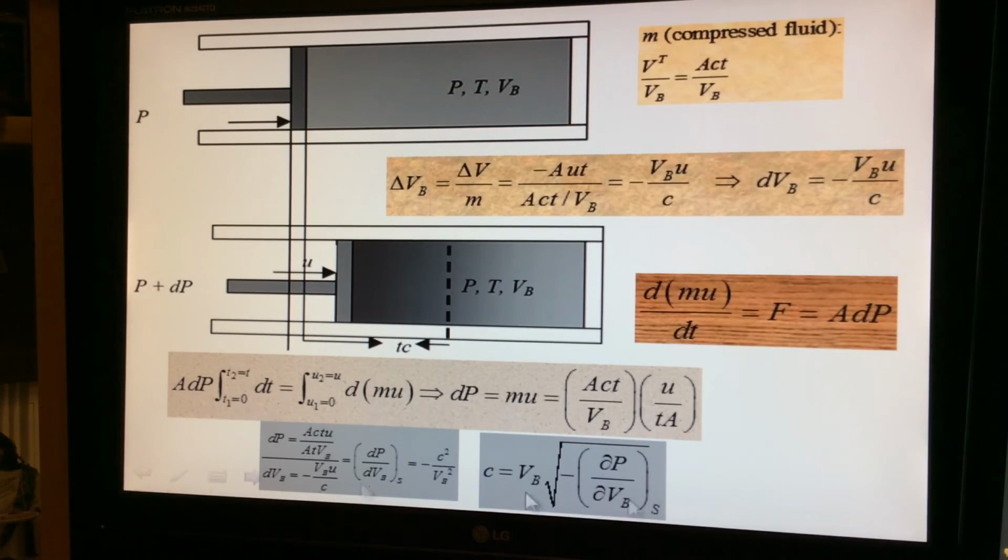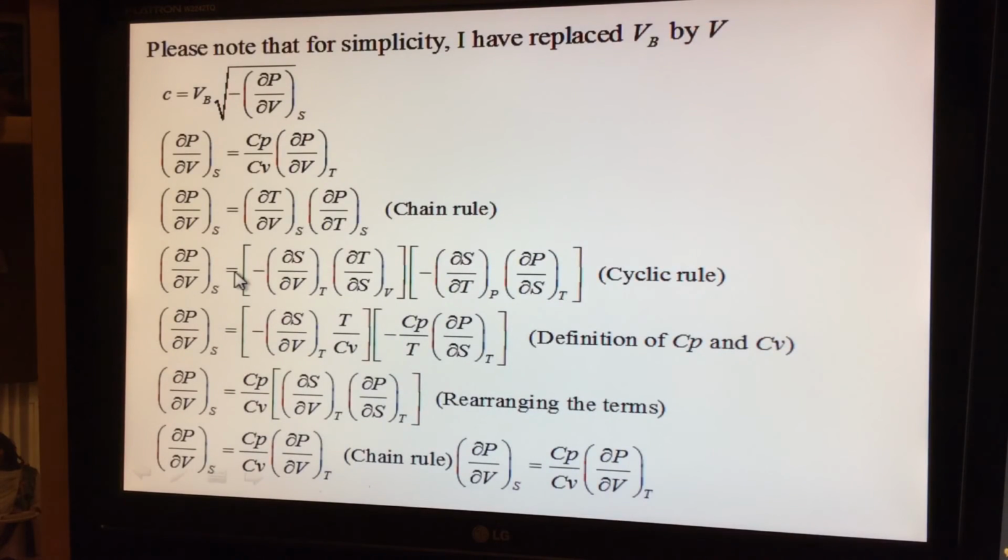Now this equation, as you can see, is pretty much useless because we cannot really do very much with it, given that the entropy is the one that is kept constant. So as usual, what we try to do is get rid of this entropy and see if we can express it in terms of measurable quantities. And that's what I'm going to show you next. This particular slide is in your notes, and so I suggest that you practice, and practice, and practice until you really understand it.